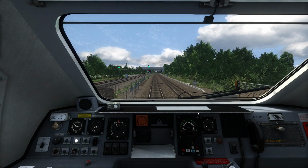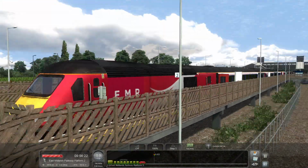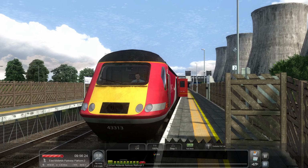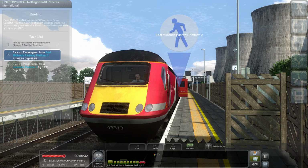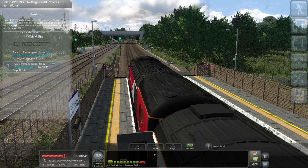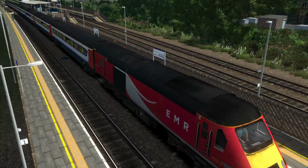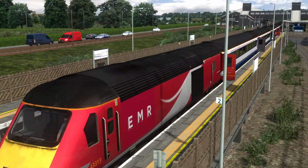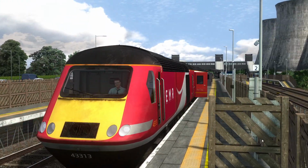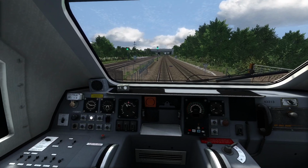So yeah, we've got a couple of seconds left here. We arrived about 50 seconds early. We weren't driving aggressively at all either, which is quite cool. It's nice to know you can build the time up basically. But you can see we can expect a 1-minute departure. Leicester, it's actually over in that direction, 19 miles away. It's a shame you can't hide it. The HUD system in Train Sim World is now a lot better. You can hide a lot of the information that you don't want, at least for these sorts of videos, it's better, I should say. There go my doors.